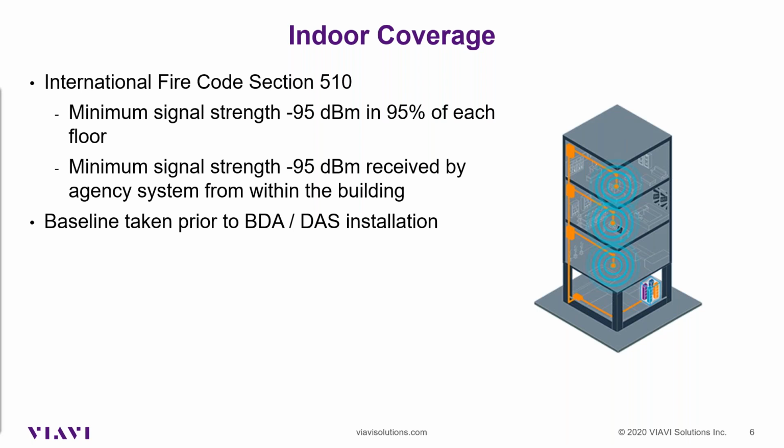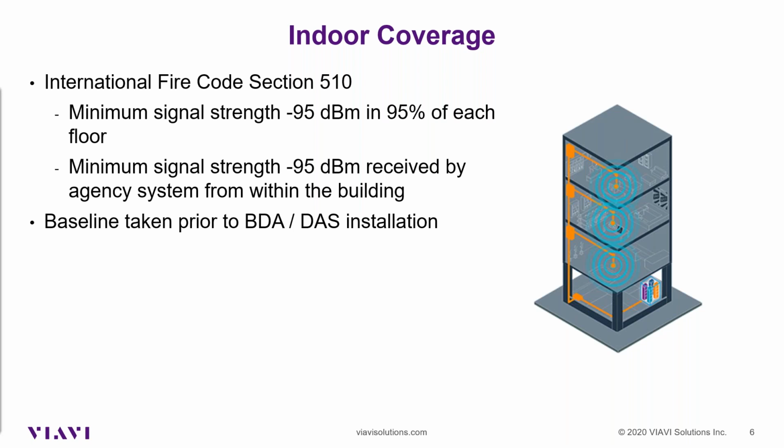Another thing that can be done, if we have that baseline data, is to perform periodic maintenance and remap the building periodically to make sure that there aren't areas that are becoming degraded before it happens. That's one of the things that is key to maintaining a system and maintaining its usefulness and its effectiveness: preventive maintenance. So going back and verifying that things are working before someone tells you they're not. Again, talking about public safety and mission critical systems, we don't want to find out that it's not working because it didn't work when it needed to. We want to be able to catch that before it happens.